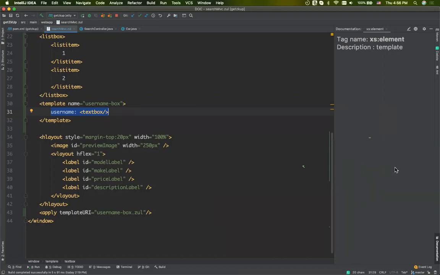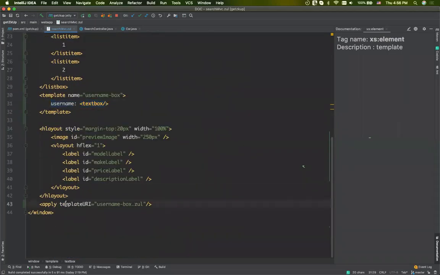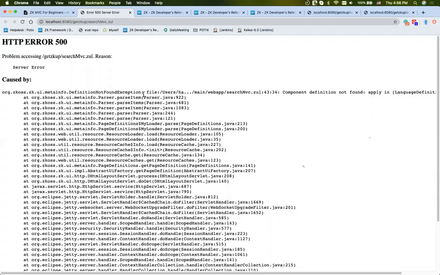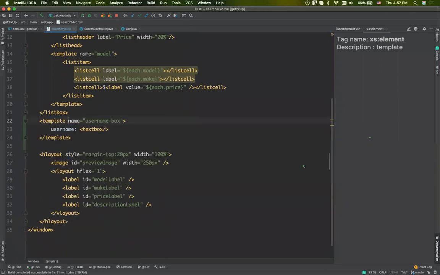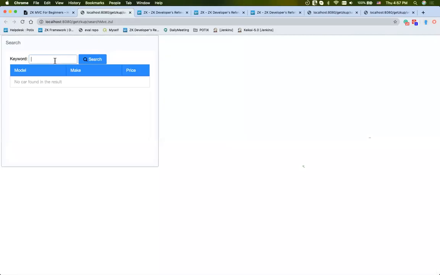How can I control search input using the enter button instead of using the search button? Okay, if you want to implement something like this, when I press the enter key, it will search.